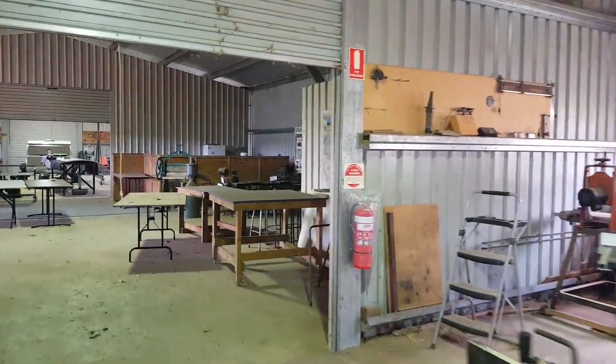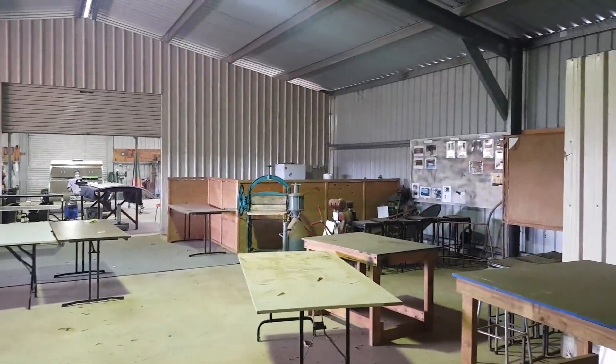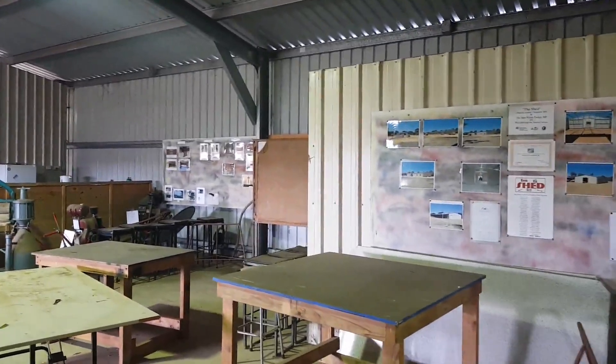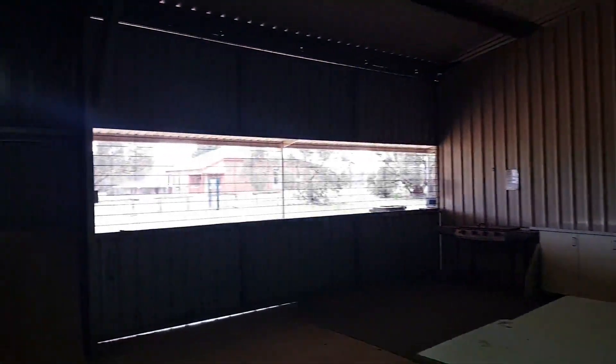That's the woodworking section, and here we've got a community center area where we can have meetings. We have the Sunday morning markets here on the second Sunday of every month. It's got a little toilet built into the corner and a kitchen area over there. When the markets are on, we open these big sliding doors and we can set up tables and have markets inside and outside.